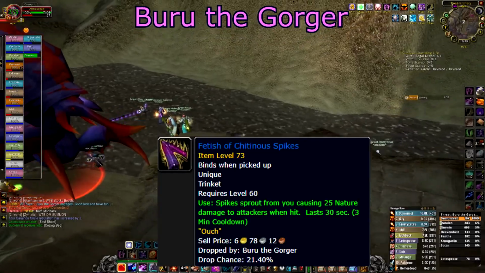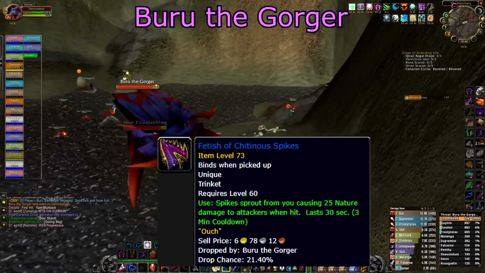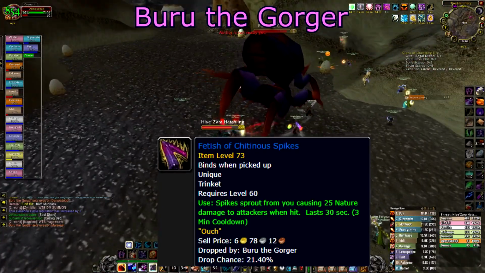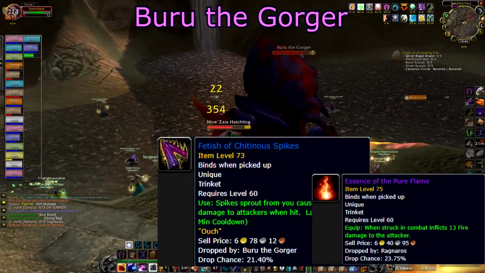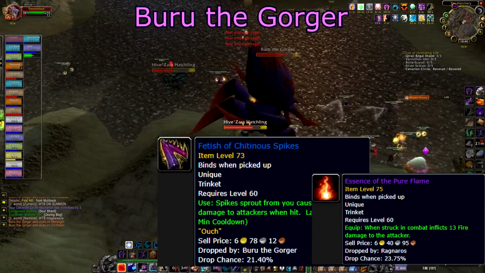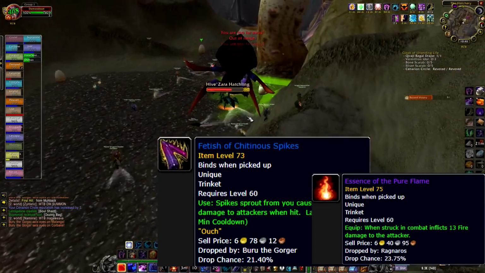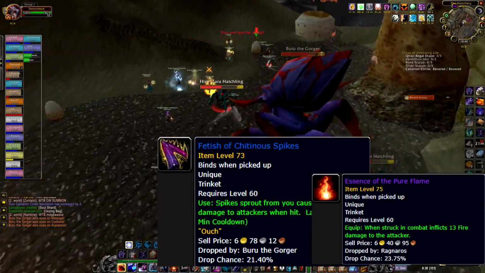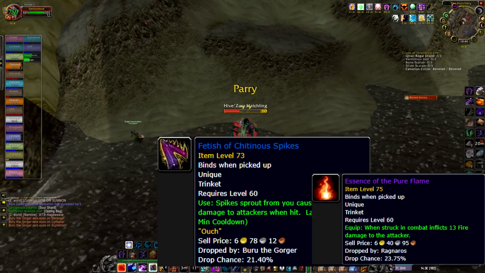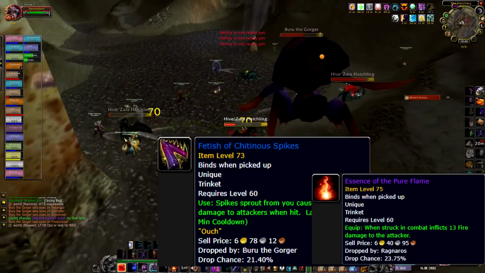If you have 3 pieces of the Cenarian gear from MC, that adds 4 thorn damage to your thorns, and you don't need to be wearing that gear to keep its effect. You just put it on, cast thorns, take it off, put on whatever piece of gear you want. Then you have Essence of the Pure Flame that drops off Rag, that's plus 13 damage to anyone that strikes you. So that's 22 damage from Thorns, 25 from Fetish of Chitinous Spikes, and 13 from Essence of the Pure Flame. And if I'm not mistaken, that is 60 damage, somewhere around there.